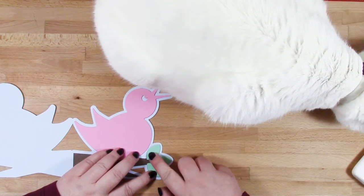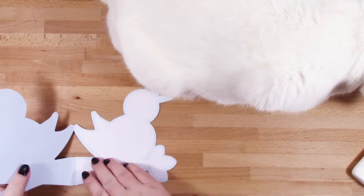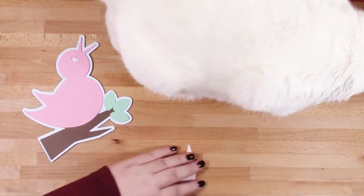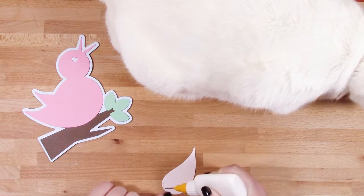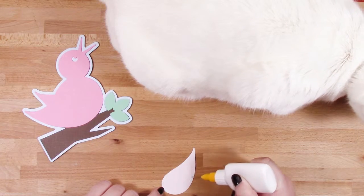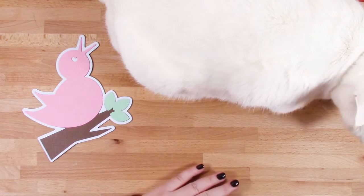I've been asked many times to turn my logo into an SVG. So I know there'll be some people that will be glad that I've finally done it. But of course your bird doesn't have to be pink. You can have it any colour you like.